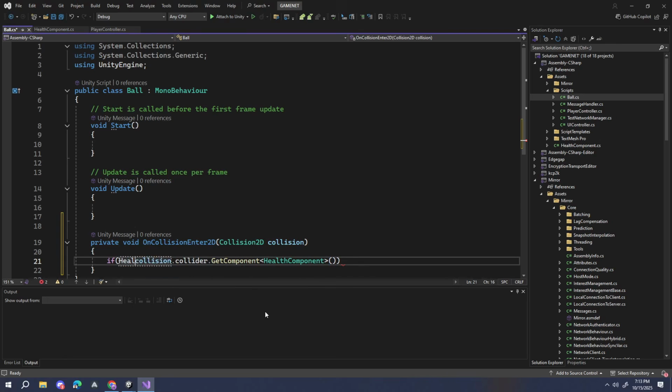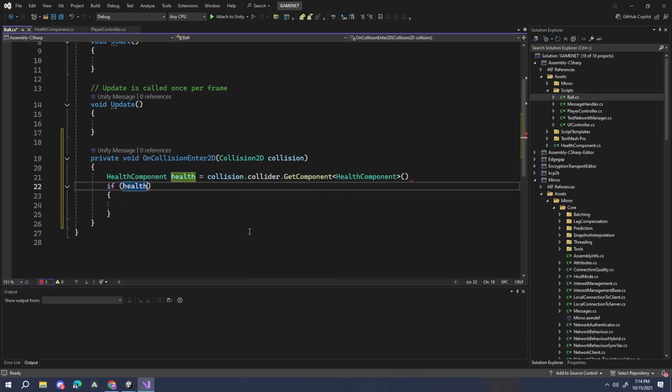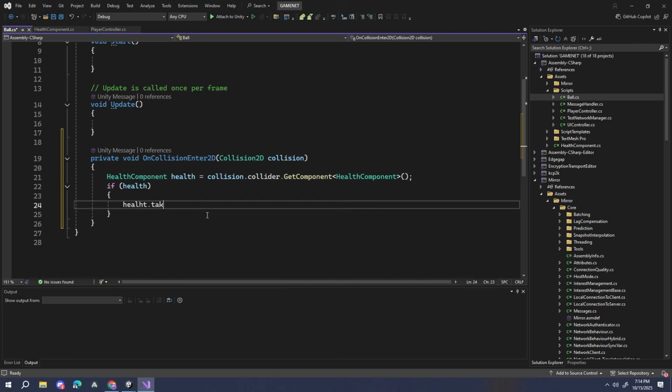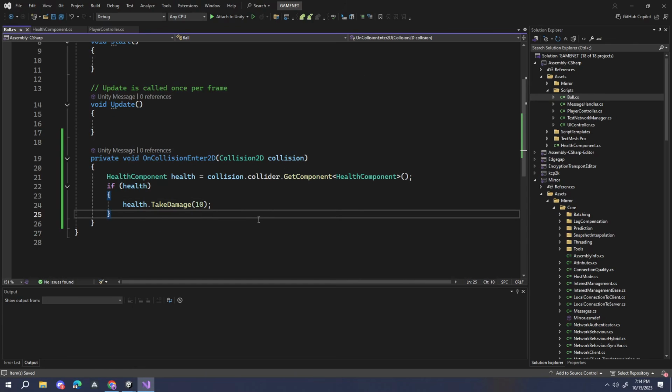Can I do this? Health component. Yeah. If health, meaning if a health component exists, health.TakeDamage, let's say 10. And then destroy.